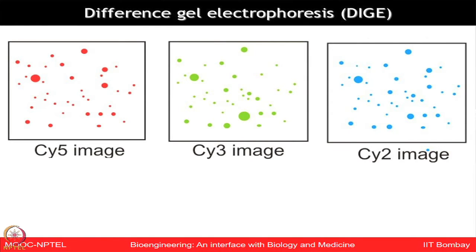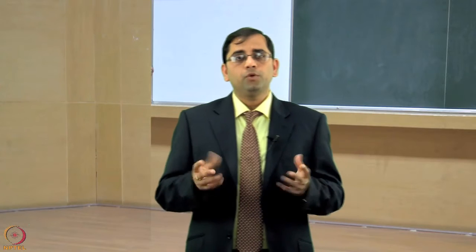So, when you are aiming to do the labeling of the proteins, there are two broad strategies which people have used. One is the minimal labeling and the other is saturation labeling. In minimal labeling, the epsilon amino group of the lysine is targeted for labeling. These Cy dyes, especially Cy3 and Cy5, are charge and size matched, and there are no multiple labels, which is required for this kind of technology. It can label 3% of all the proteins. So, therefore, this is one of the very robust ways of doing the protein labeling using DIGE technology, especially Cy dyes.